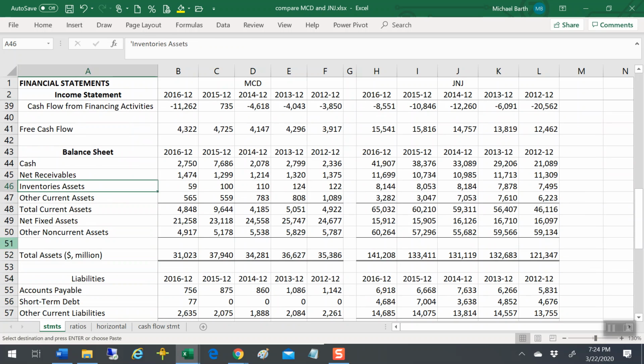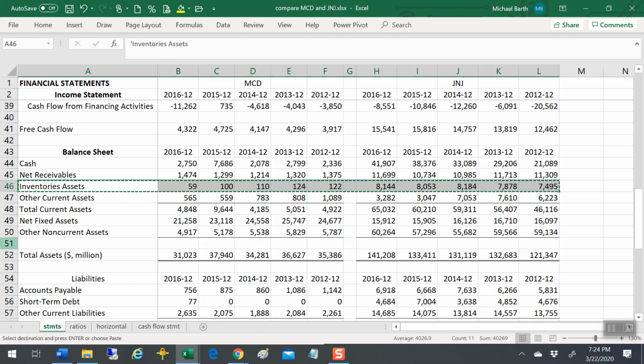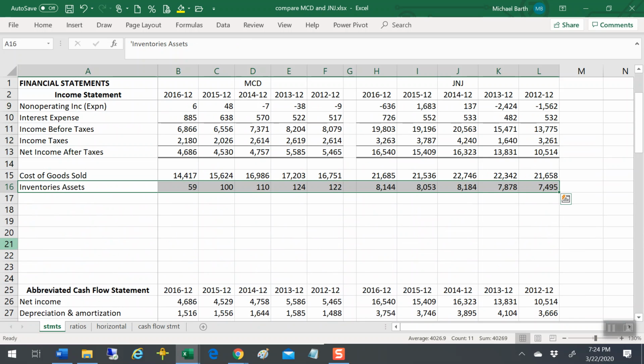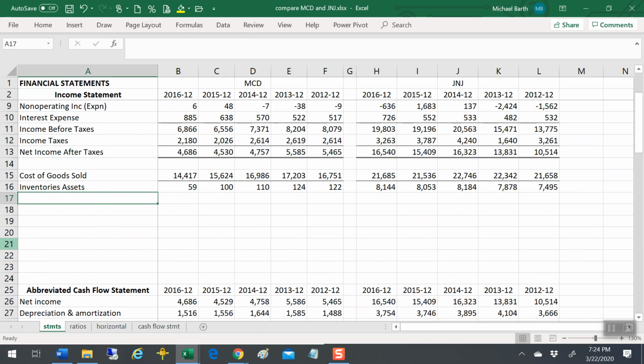There's a lot more information in here than you've been exposed to, but this is the kind of stuff that I use in your BADM 321 class. So, get used to it, I guess. You'll see it again. So the inventory turnover is cost of goods sold over inventory. Not a very complicated ratio.